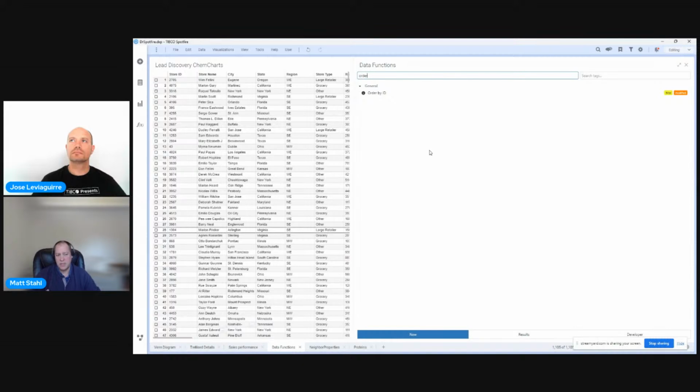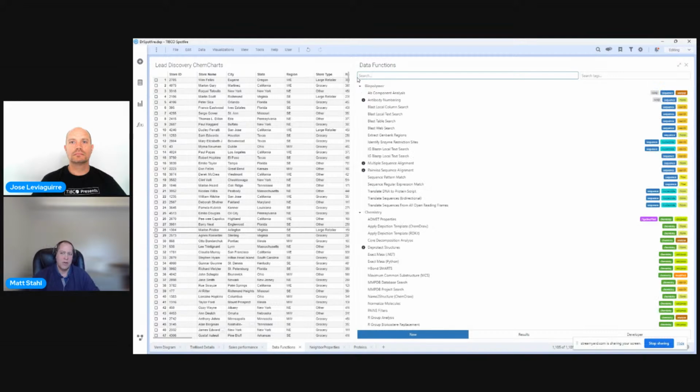So Glysade writes data functions in Python, and then we upload those data functions to a Git repository, and users configure the public Glysade Git repositories.